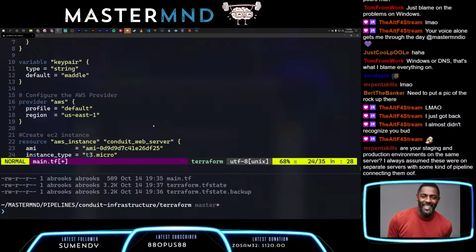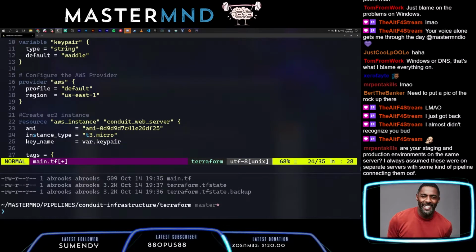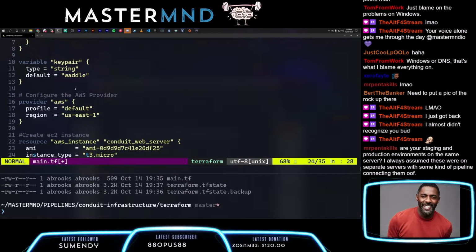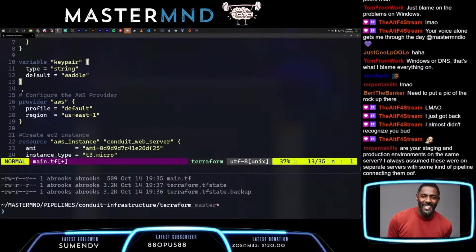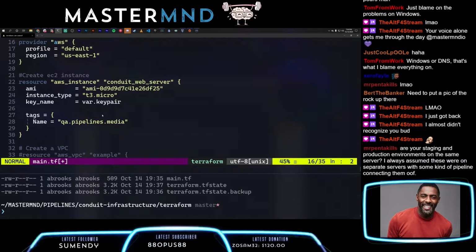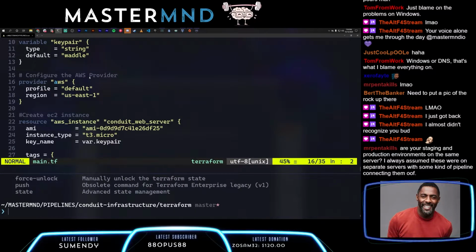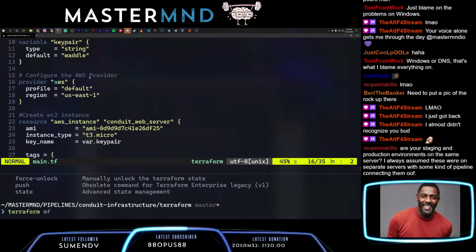So now I have a way of doing this a little bit differently. We've also learned that we can handle these variables outside of here. There is a variables.tf file we can make. There's a tfvars file that we can make. We'll look at that in a second, but I want you to see, if you've never seen this before, that you can have variables, and this is how you do them, I think. We're about to find out. The way I can confirm things are still good is, I've learned how to use variables here, and now I can go down here and run terraform fmt. Actually, let's scroll up so you can see. Oh, never mind, it's not going to change anything. Whoops. fmt.